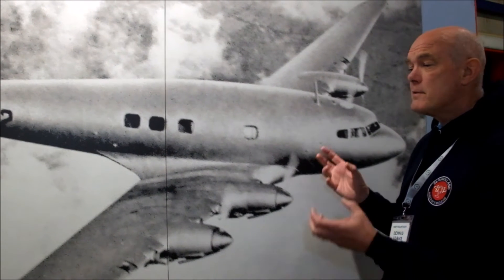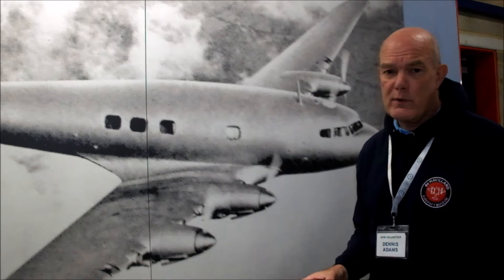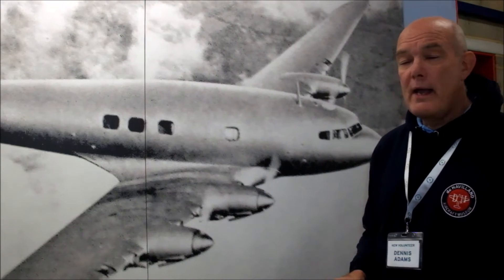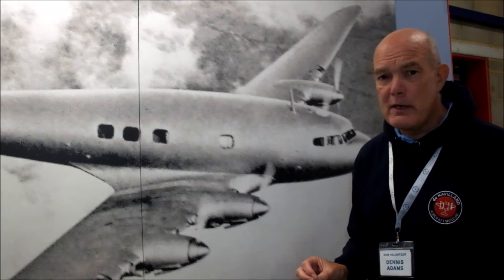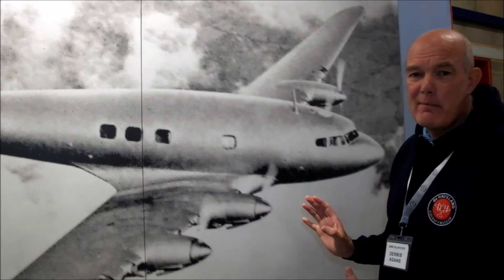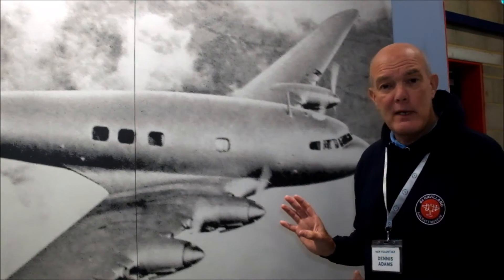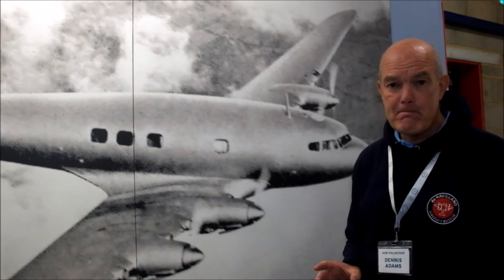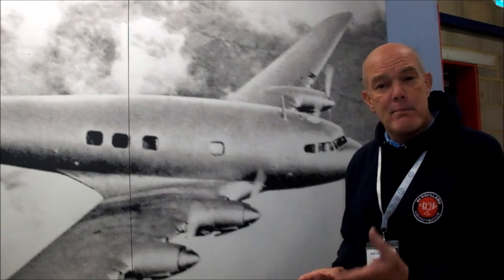When designing this aircraft, de Havilland focused very much on aerodynamic efficiency. The engines were specially designed Gypsy 12 engines — you can see an example of one of those engines in the museum today. The engines were air-cooled and special air ducts were put in the wing to make sure that the airflow wasn't disrupted too much, keeping the whole plane as aerodynamically efficient as possible. What you ended up with was a very efficient, very high speed aeroplane sold to Imperial Airways, used for flights to places like Belgium, Frankfurt, and even as far as Cairo and Alexandria.